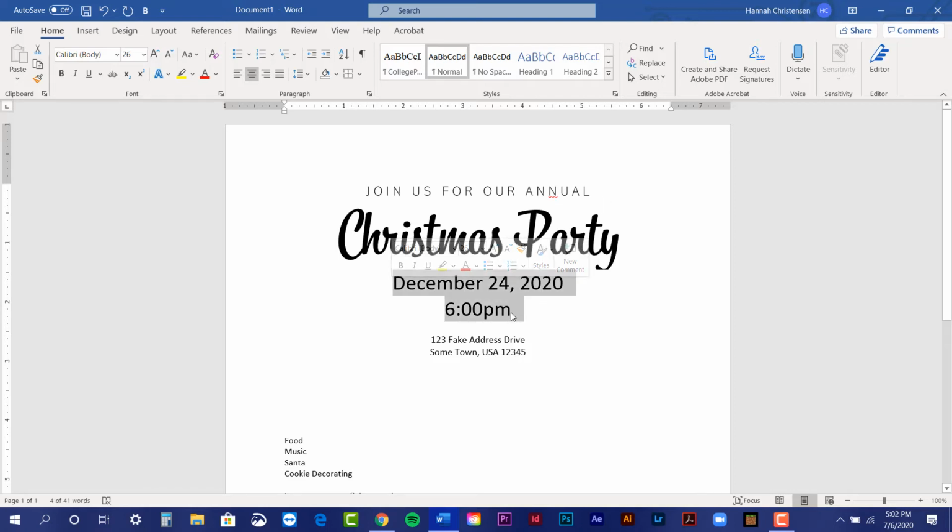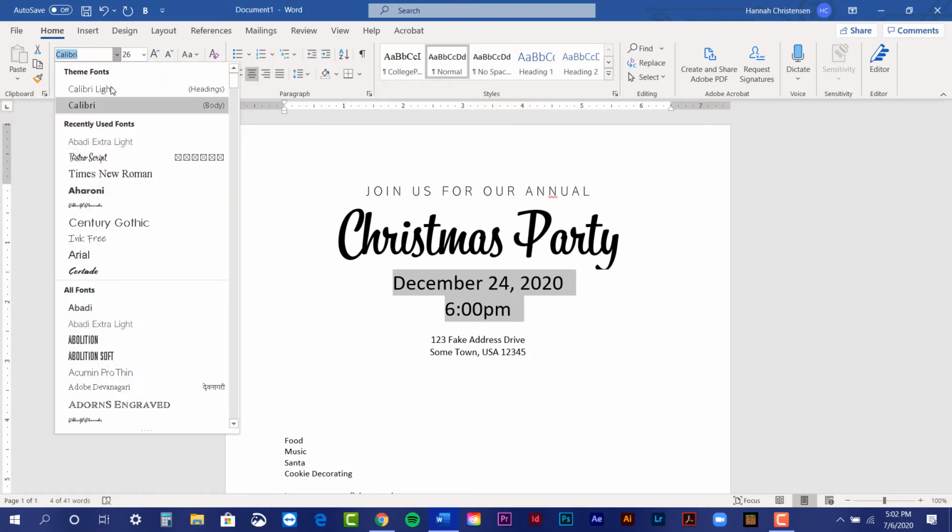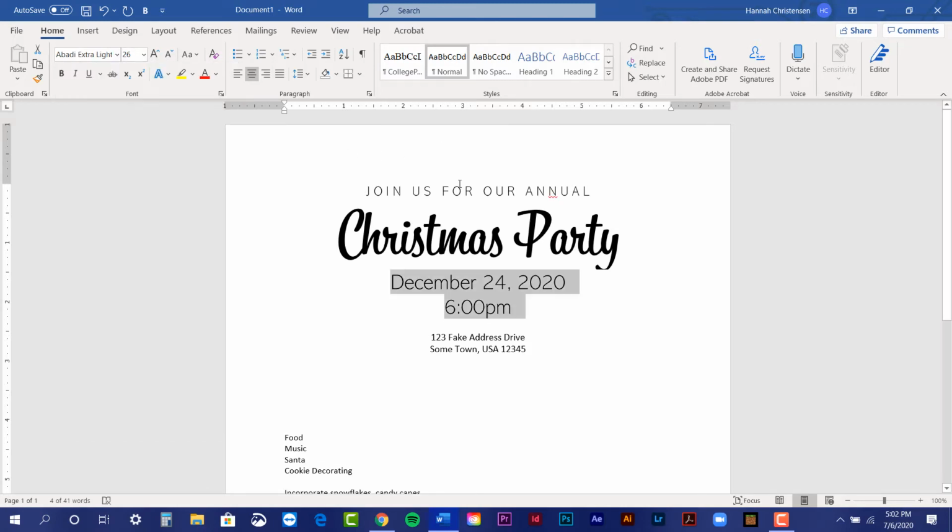So then I'm just going to take these and match them to the top font that we used. And now look, we have made a little font sandwich. Here's the buns, and this is the filling, and it looks delicious. I like how it looks. I think I'm going to switch December to all caps. My caps lock was on. December 24th, 6 o'clock p.m.